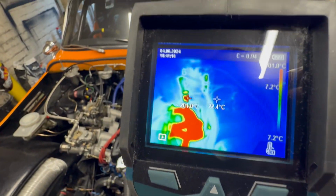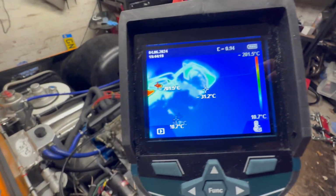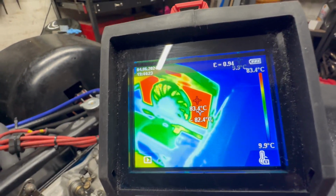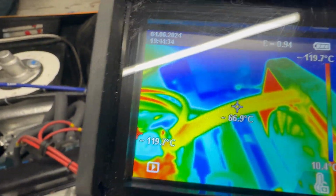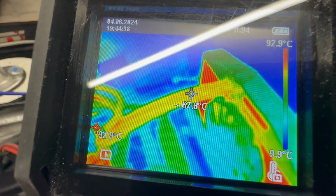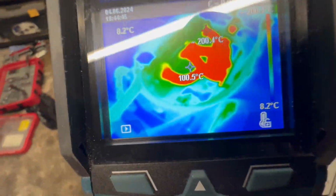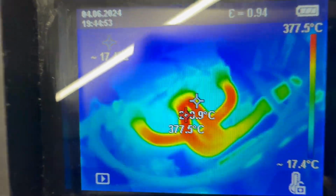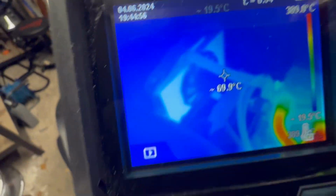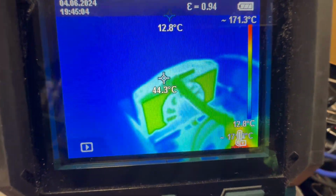So I'll let this carry on warming up, see what sort of temperatures we get to. We're nearing 80 odd degrees, getting nearly 90 now. I've turned the fan back off. You can see how that radiator core's doing really well. That pipe is flowing nice and hot as well as we get onto there. Got about 67 degrees on the outside of the rubber. Obviously the rubber insulates well. The exhaust is staying at about 370 degrees, something like that. And go over here, should hopefully alter its calibration. So it's doing pretty good.